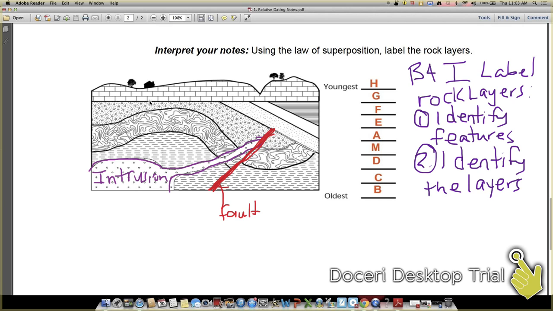Now, when I say identify your layers, sometimes you can use a colored pencil or just a pencil just so you can mark and see. But you have a rock layer here. Is this area the same as that rock? Yes, it's the same as that rock. Is this area the same? Yes, look at the pattern of it. That's the same rock. All right? Remember, with the break, the rocks shift a little. So that's why they're not totally lined up.